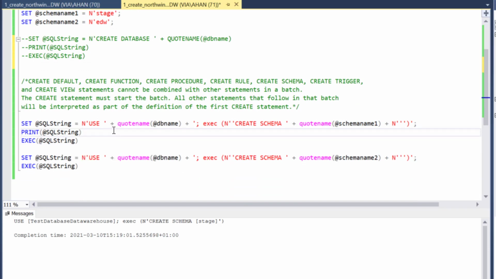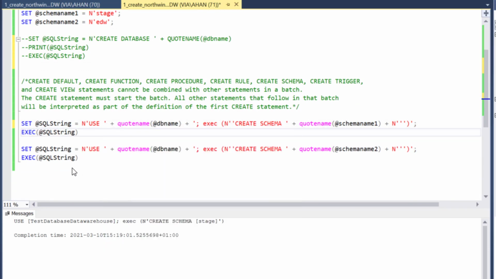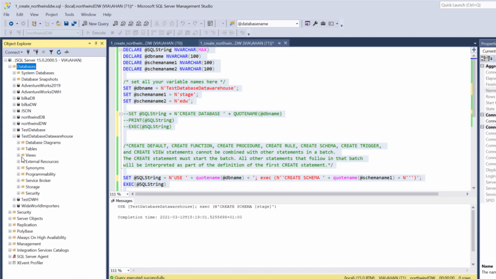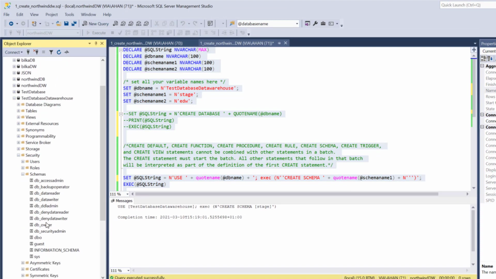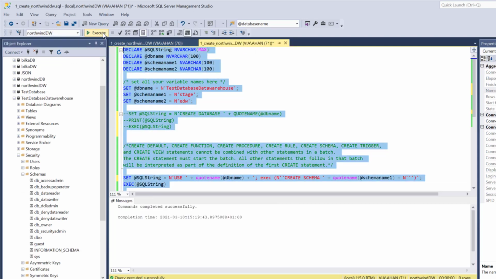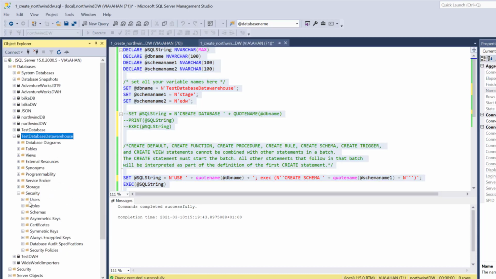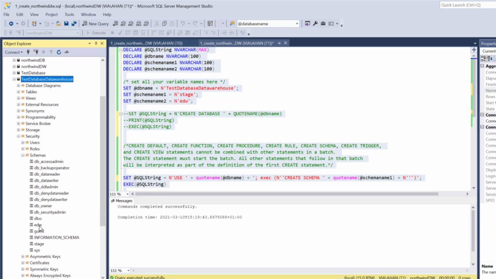If I go ahead and execute this, then that's going to fix all my problems and I'm going to generate my schemas. Before I do that, actually, let me show you that right now under Security and under Schemas, I don't have the EDW and the stage schema, but if I go ahead and run this bit, they're going to show up. So I go back, do a refresh, and Security, Schemas, EDW, and stage. So now I can dynamically set everything that I need to set dynamically in SQL, and you can go ahead and productionize your code real nice.